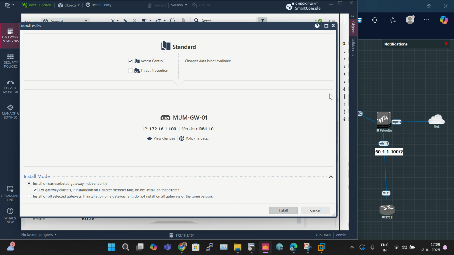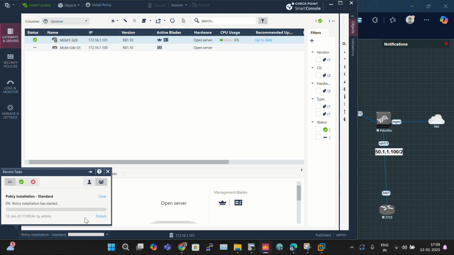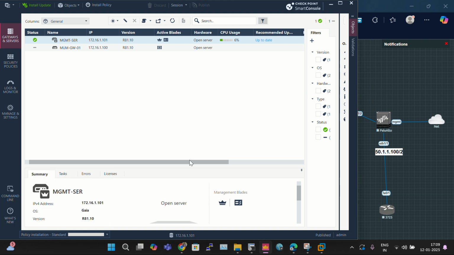Okay, I select the gateway on which we want to install the policy. It is selected. Let's see whether the commit is successful or not.